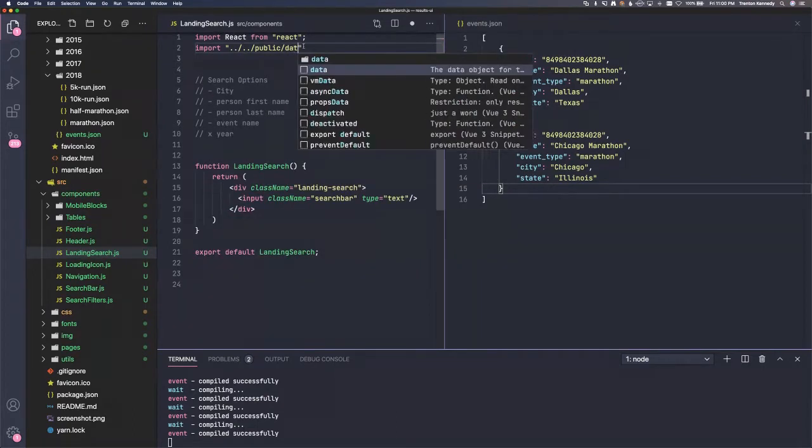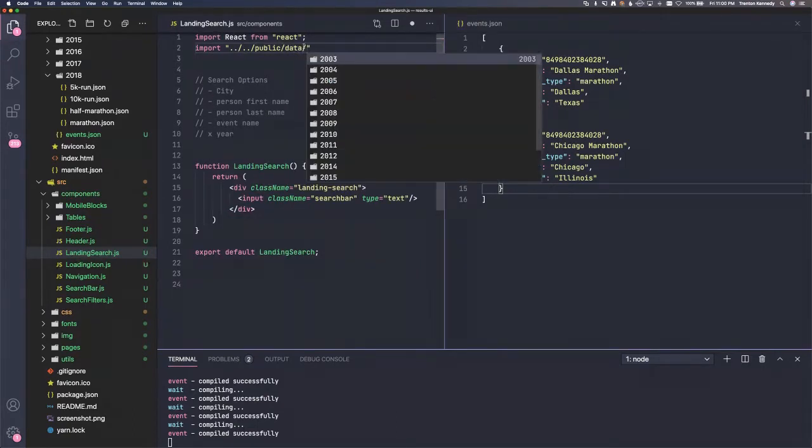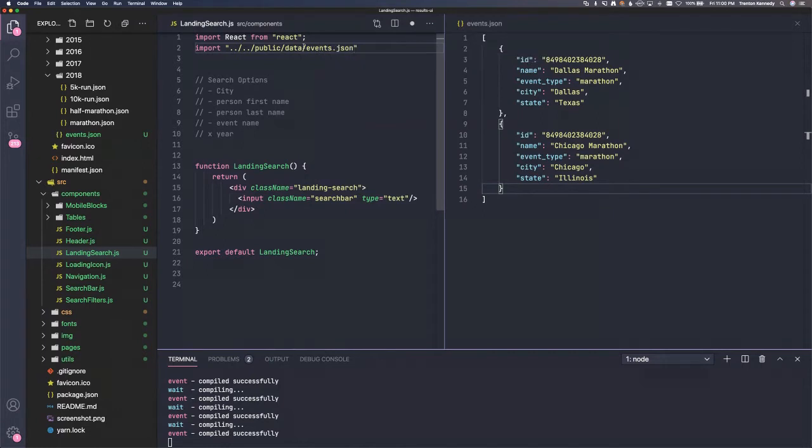Do you import it as a named import? Yeah.